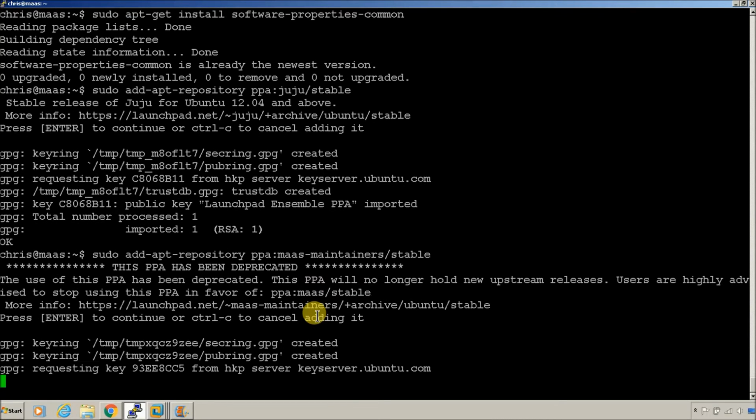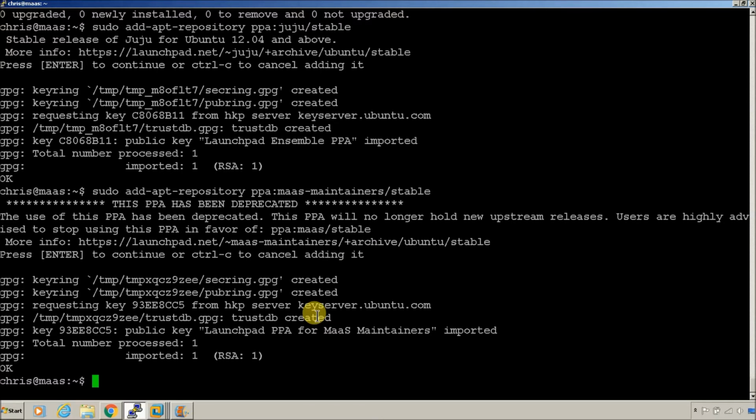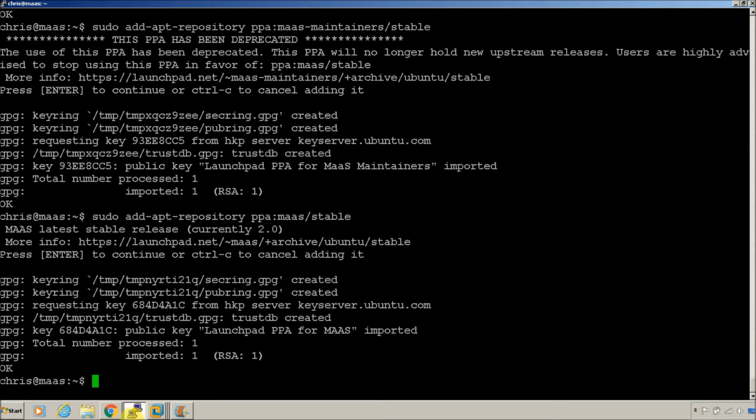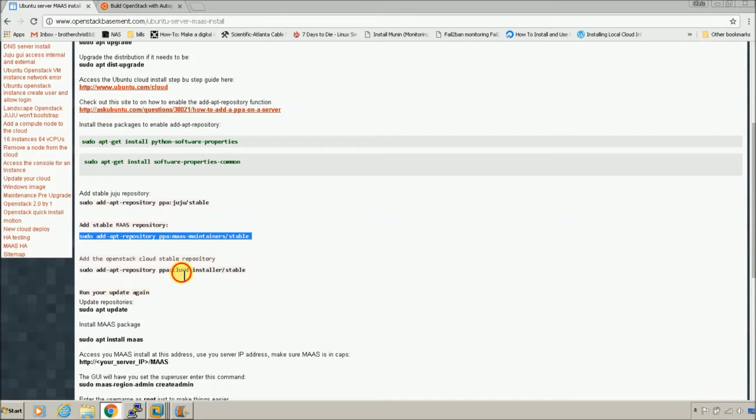I think that will work for now. It's been deprecated, but it still works. But let's hit this just in case. There we go. I'll update that. And Cloud Installer. Go ahead and add that while we're here.